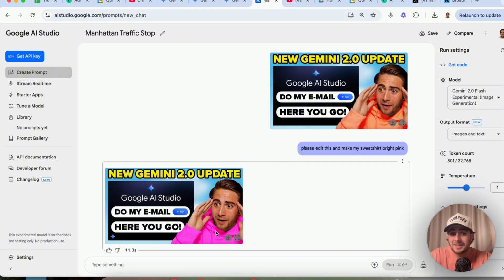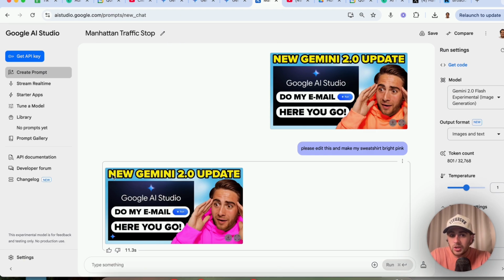The last time that I did this, it didn't change the sleeve right here. It was blue or kind of an off color, and I had to just say, hey, can you update it again? But again, this is incredible. Otherwise, I would have had to go wake my designer up. I would have had to send them an email, send them a request, and this may have taken some time for me to get this back. But now I don't have to do that.